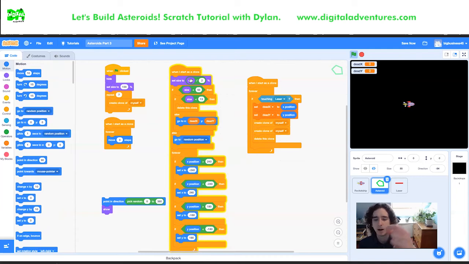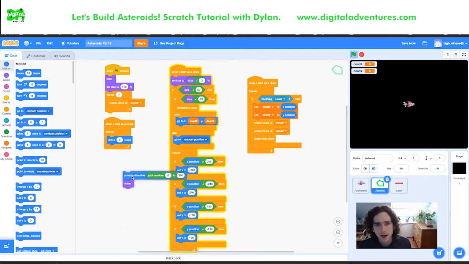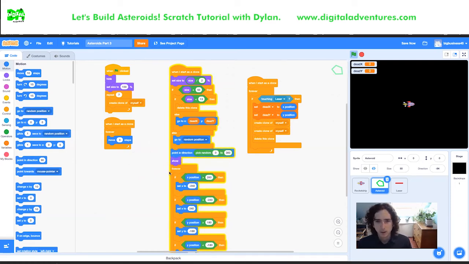So basically, when a clone spawns, there's three possibilities. Either it's a very large asteroid, so in that case, we just want them to go to a random position, or their size is between 13 and 50, in which case we want them to go to the location of the destroyed asteroid, or they're a super small asteroid, in which case we want them to delete. And you know what? One more thing. I'm going to point the new asteroids in a random direction. I actually removed these, but I'm going to put them back here. And so this should work. You guys might have different sizes for your asteroids, so you might have to play around with these numbers a little bit. But let's test this out.